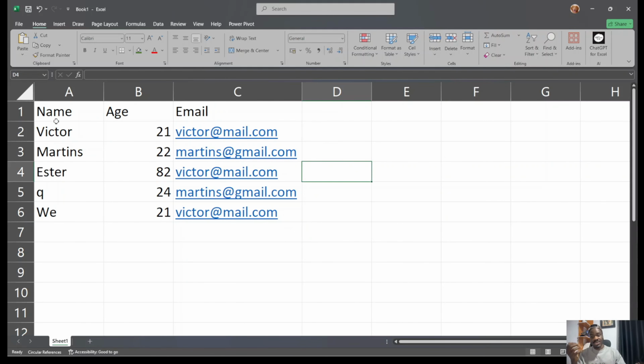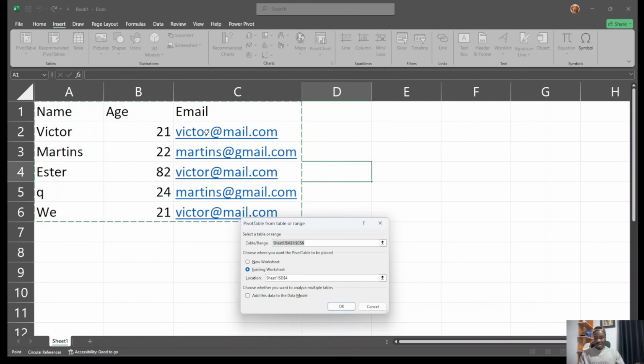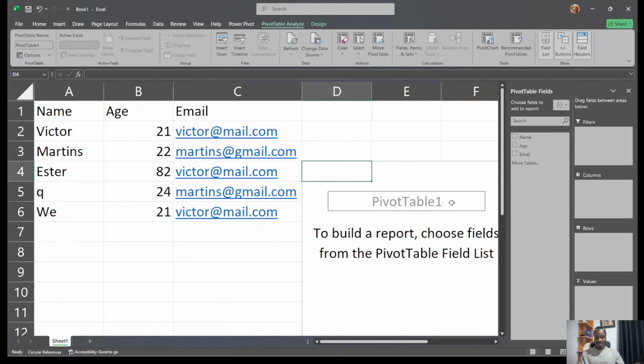So to analyze the data set, we use Excel for analysis, we use Power BI, Python, or SQL for analysis. But to analyze the data set in Excel here, I can easily check for my age occurrence to see the most occurred age here, or the most occurred name here and see their age as well. So we use what we call the pivot table in Excel for data analysis in Excel. So go to pivot table here, and then the table range will be selected for you automatically, and then go to OK in this particular sheet here.